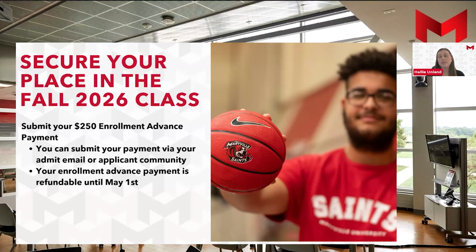That's going to be a common theme throughout this presentation. Both the emails and applicant community are very important, so definitely make sure you have access to both of those. For the applicant community, you can log in with the same login and username that you used when you applied to Maryville. And you can go to the Next Steps tab. There's a whole tab that just lays out next steps, and it'll give you direct links to anything you need to do: advanced tuition payment, housing payment, FAFSA, anything like that. That's a really good resource, and we can always help you out if you have any questions with that.